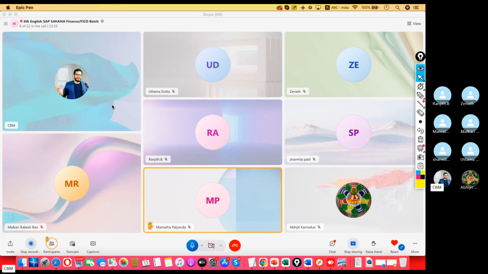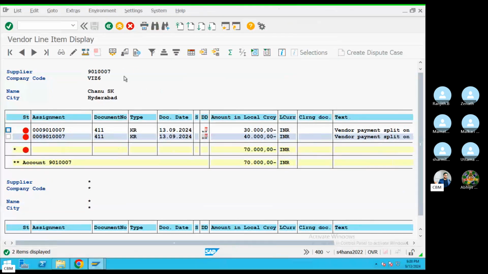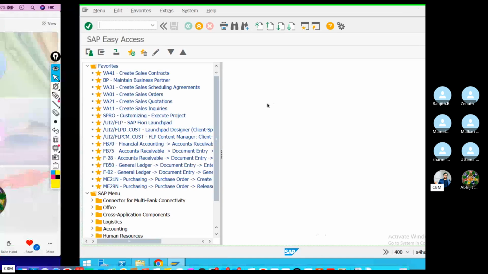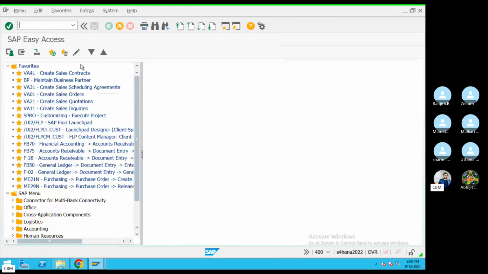What is the amount split? Let's say we clear this entire amount, and 70,000 would be cleared in the next payment. I don't want to clear based upon the due date. I have money, so I will clear all the amount right now.